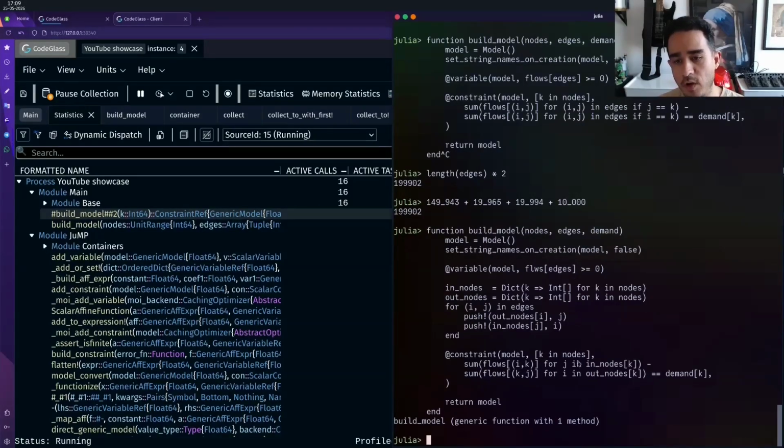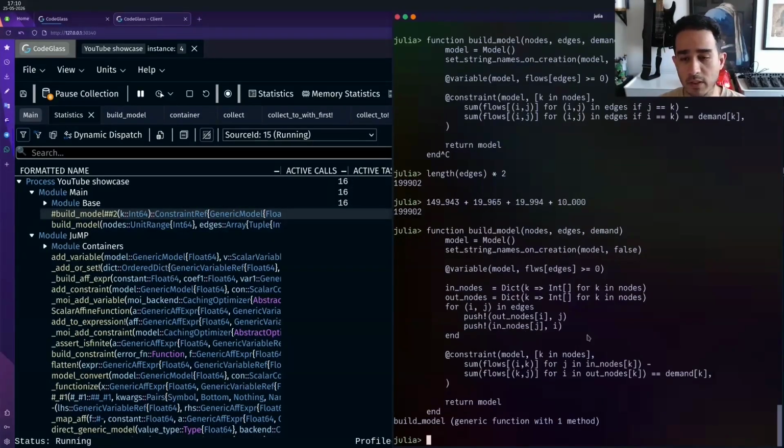Instead of filtering the incoming and outgoing edges inside the macro, we compute the in nodes and out nodes, which are essentially just looping once over the edges and creating these arrays of integers with the incoming and outgoing edges, so the corresponding nodes of the edges that are incoming and outgoing. Yeah, that's a mouthful.